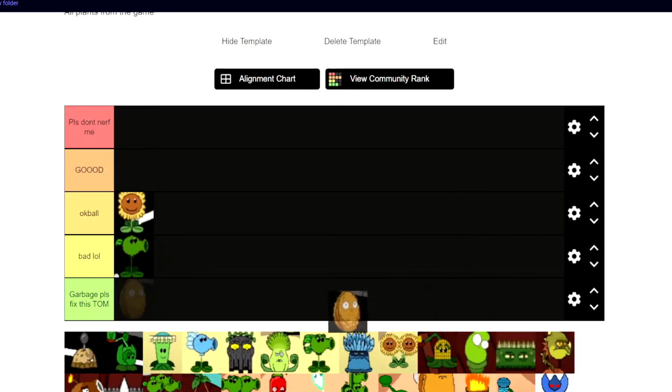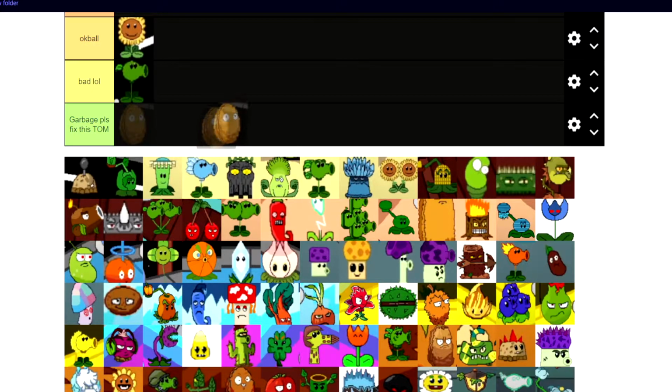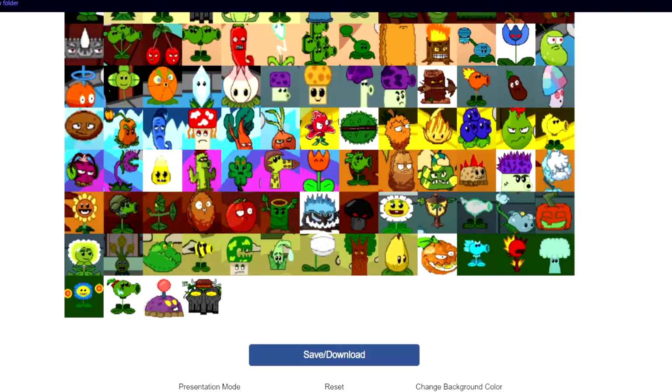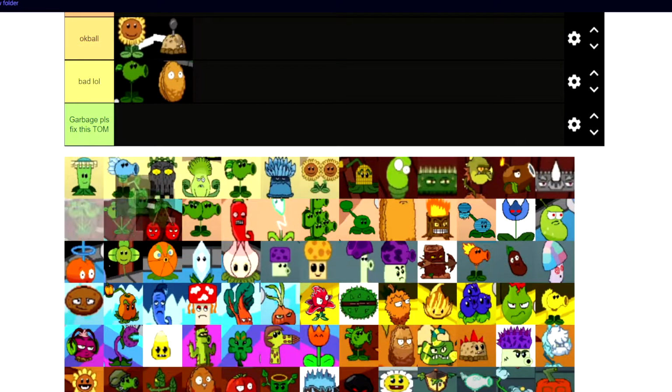The Wall-nut is your defense. I guess it's, there's like better ones, like the spiky fruit guy, I forgot his name. Explode-o-nut is definitely good. Tree guy here, yeah, he's good. So he's gonna be bad tier for that. Potato Mine's okay, he's good. Good damage. I mean, I do think Shadow Mine's better, but he can still be good.